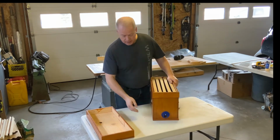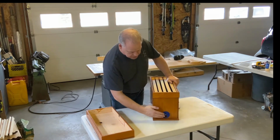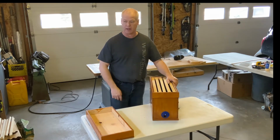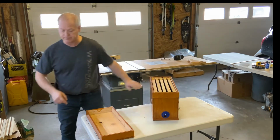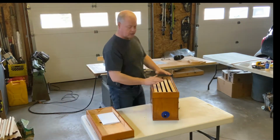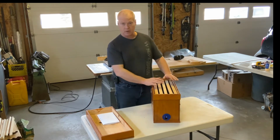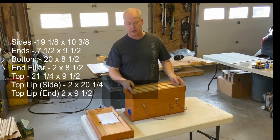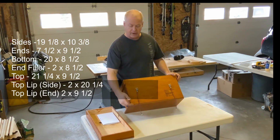And once again, the hive entrance reducer, as you can see, it just kind of spins around. So we'll go through all of those as well. So dimensions. We're going to need, once again, this is all going to be out of 1/2 inch plywood. So the sides, we have the two sides, they're 19 1/8 inches long and 10 3/8 inches deep.